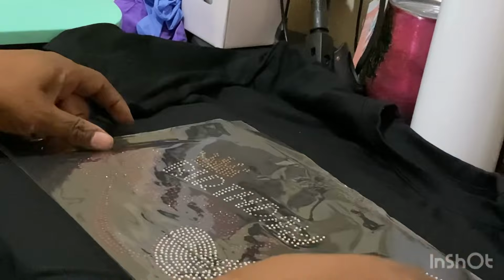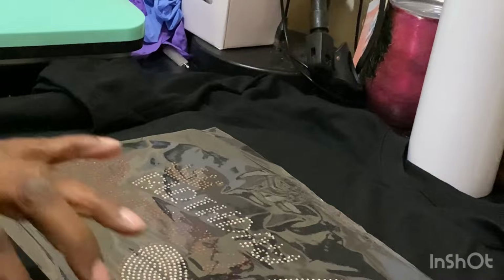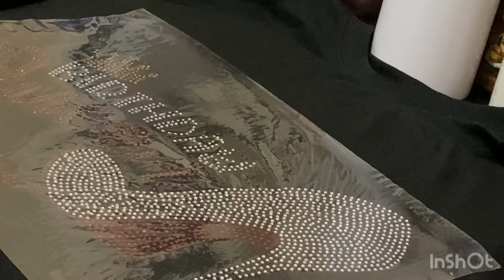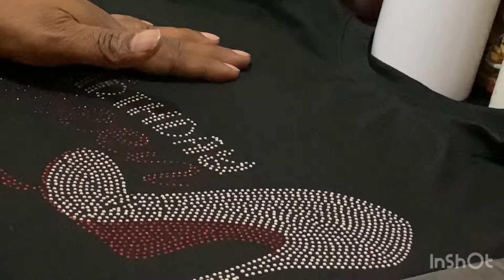I started off doing the taco method. If y'all don't know what the taco method is, you fold your design in half and then you let it spread out. So I'm just making sure it's measuring up, and basically that's it. Then I'm covering it with some parchment paper, and then I pressed it at, I believe, 330 for 30 seconds. And look how it came out.